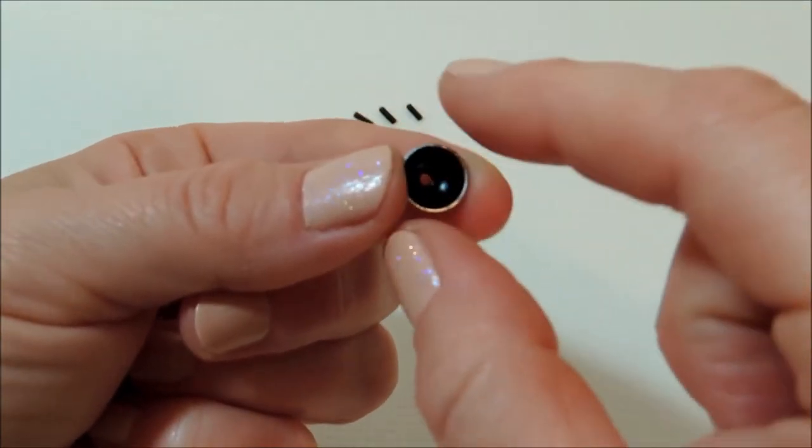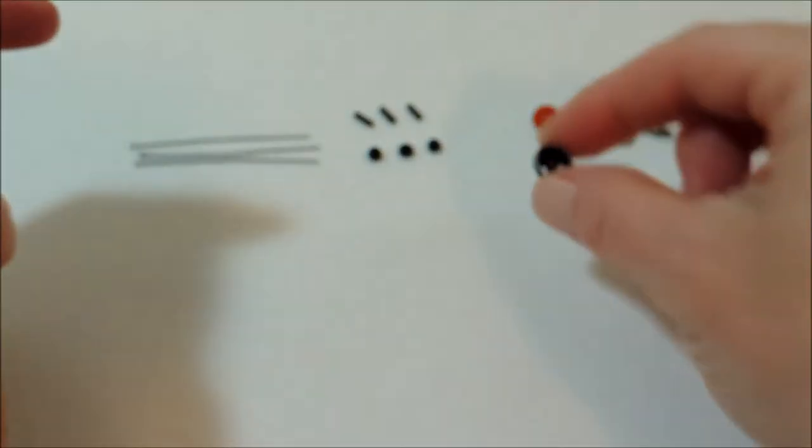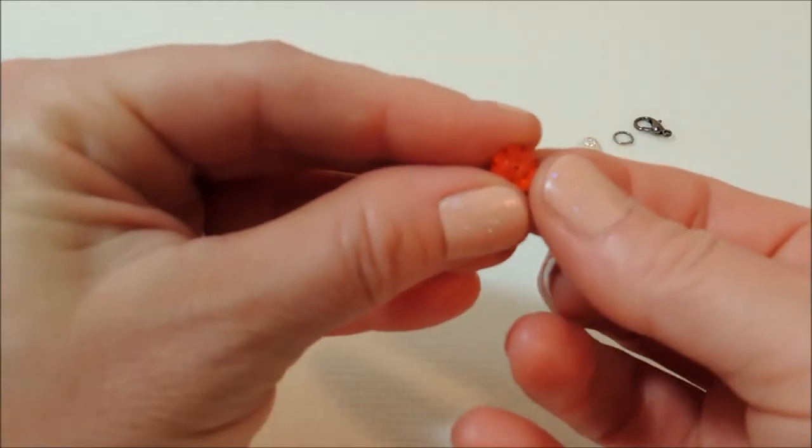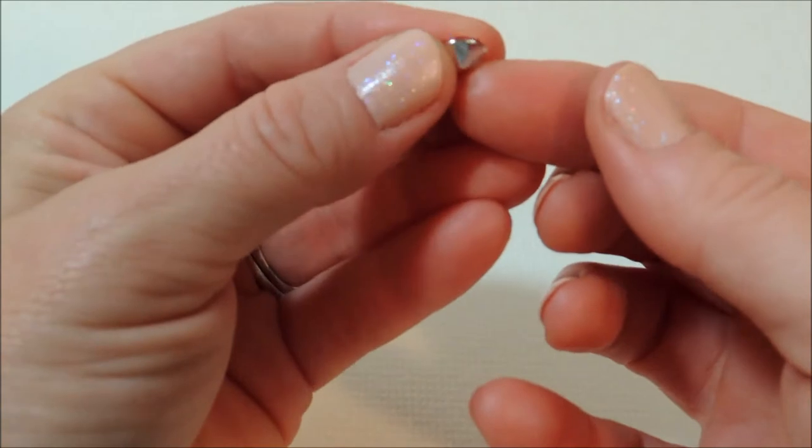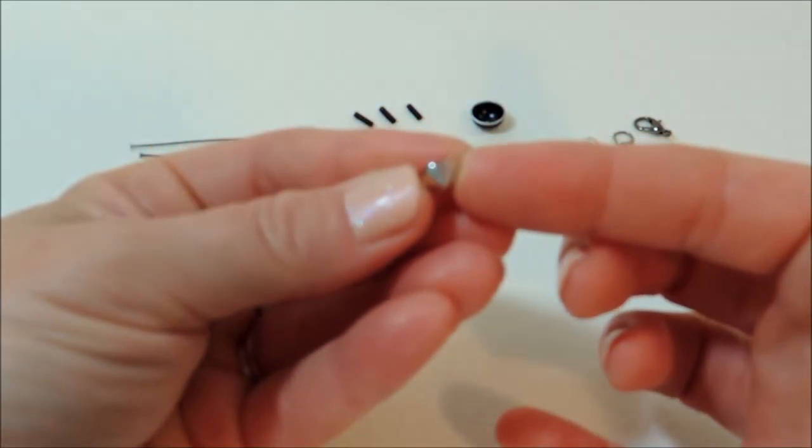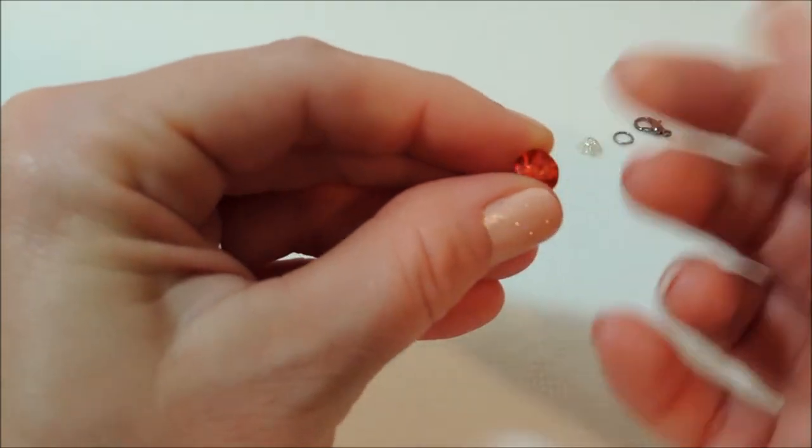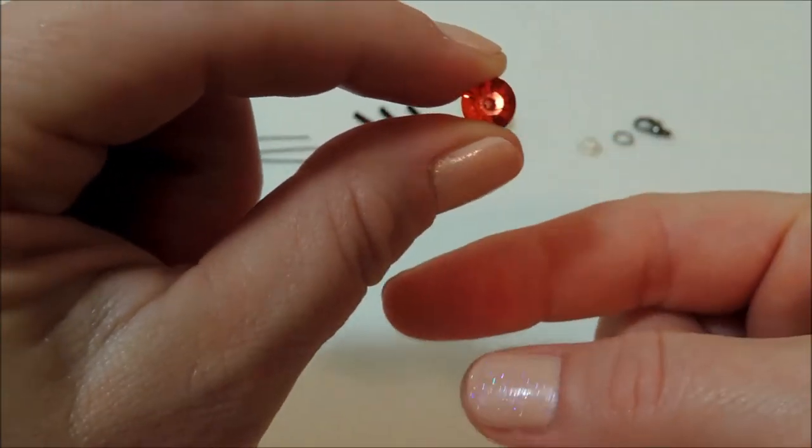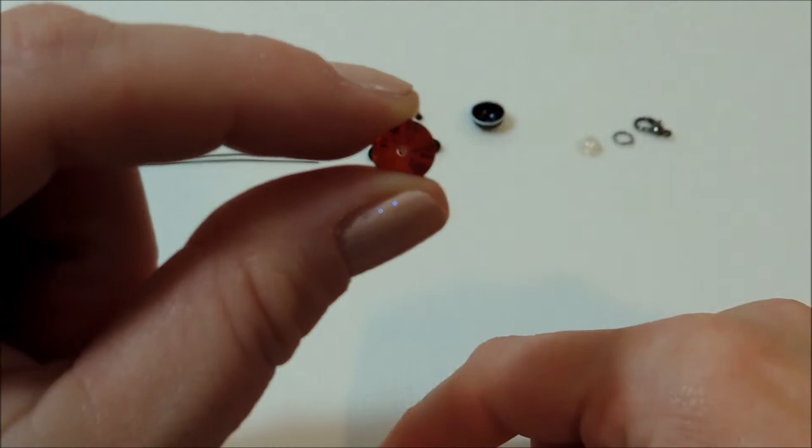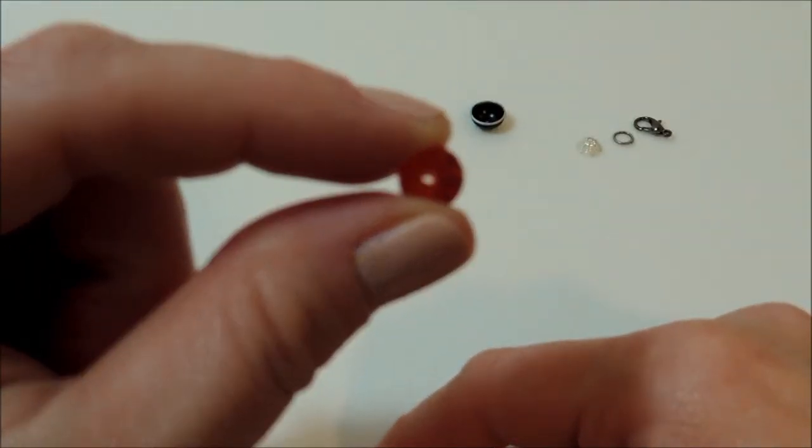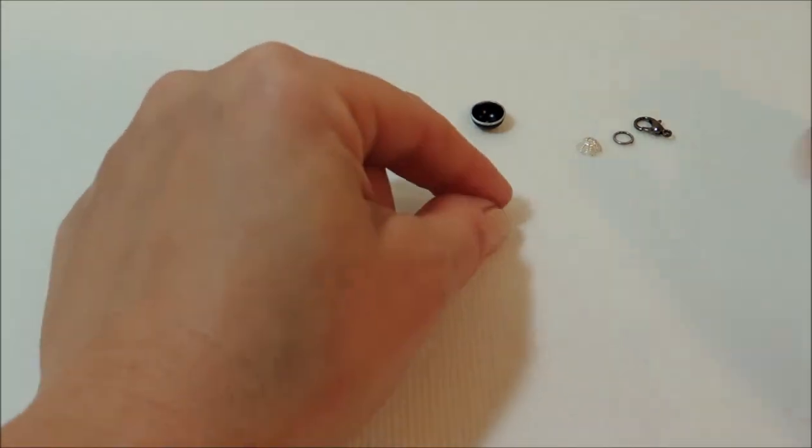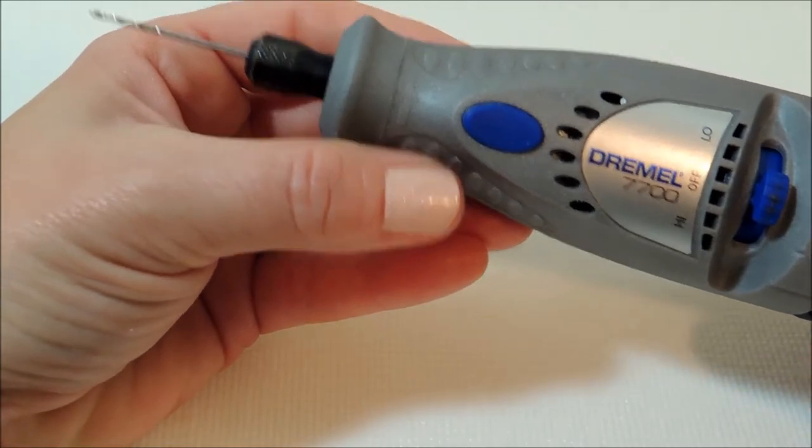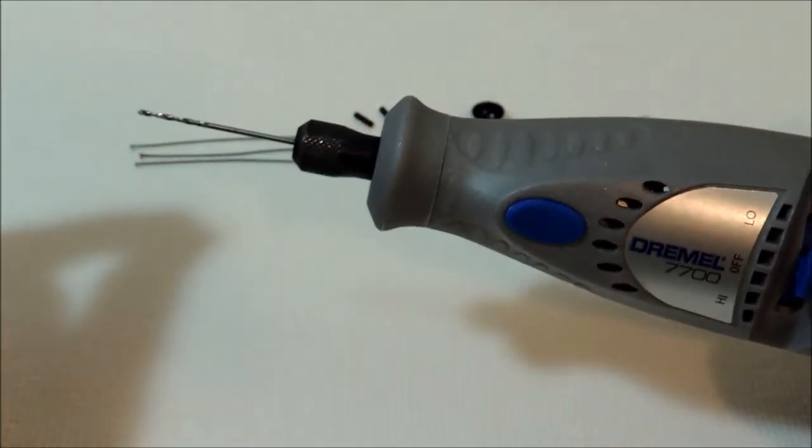And all I did to that was just take my silver paint pen and paint that very narrow edge right around that top rim, and you'll see why in a little while. And then I also have an eight-millimeter rhinestone, this is with the pointed back but you could use flat back if you wanted to or a number of different things. And I drilled a hole in that with my Dremel tool.